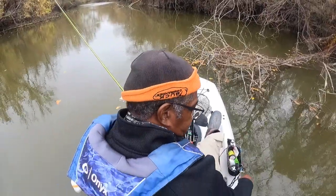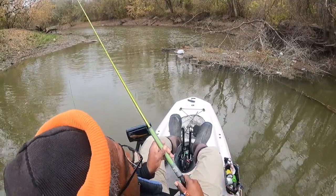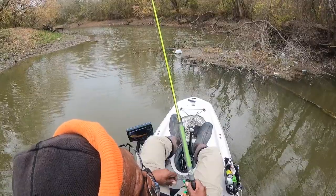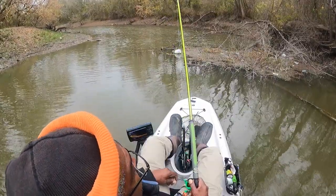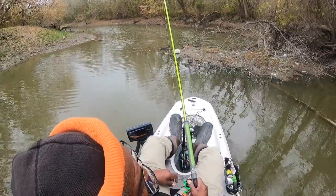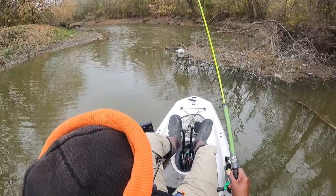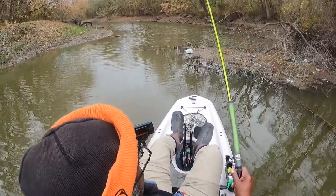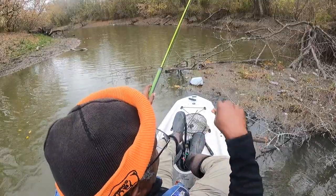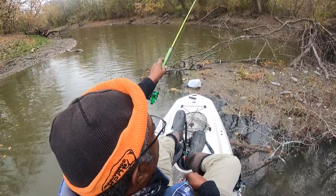Brush buster. Okay, when you see a spot like this and you've got one of these brush busters, you're going to have to spend some time on this, because you can pluck this thing to death and the fish surely are in this thing. Let's get in here. And we're just going to punch right through it. Try to get that rod standing straight up so it'll punch right through it.